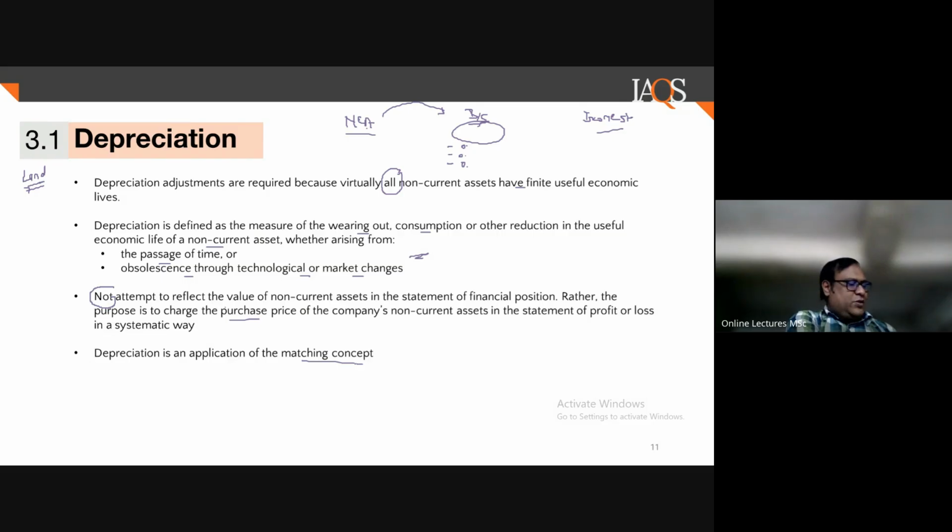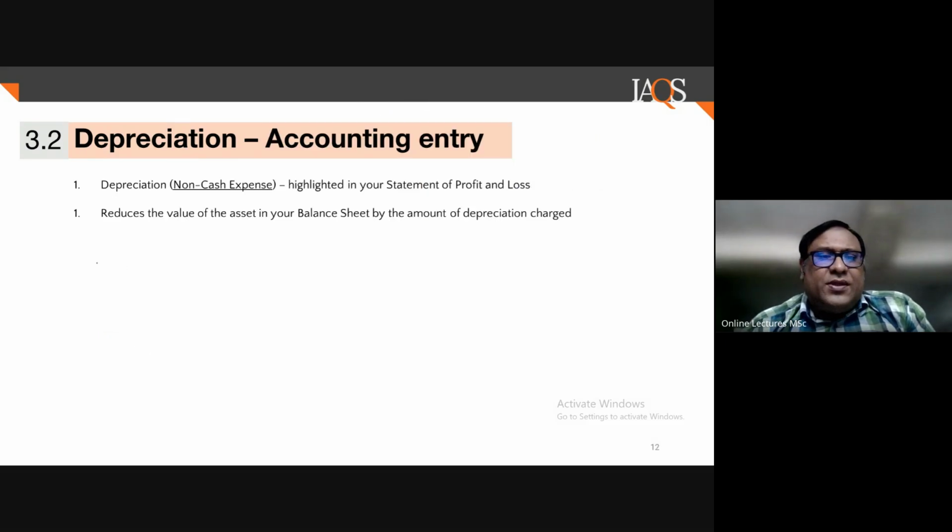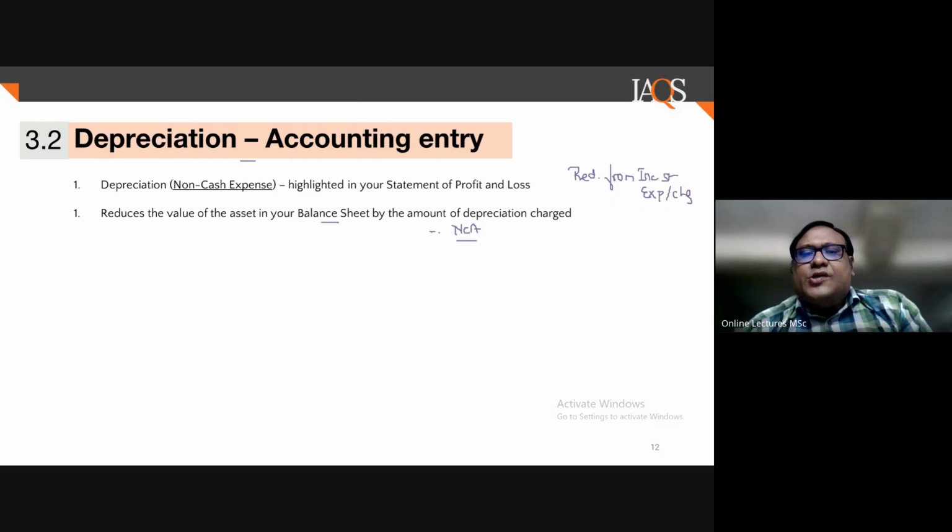So, through with the depreciation theory, let us now see the calculations we had learned in the past. This is just an entry. You remember depreciation: you reduce from the P&L, the income statement, treating it as an expense, a charge, and reduce from the balance sheet, the non-current asset. So there are two effects of depreciation. One, it will be charged as an expense to the P&L account. Number two, it will be reduced from the balance sheet, that's the non-current asset. All good? Yes.